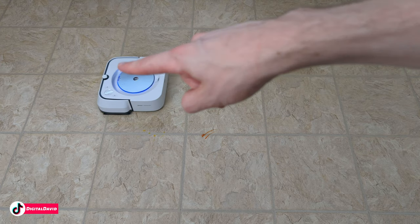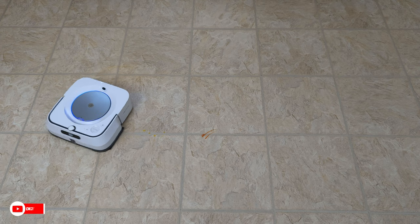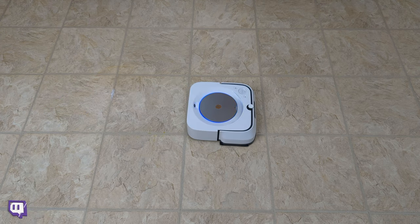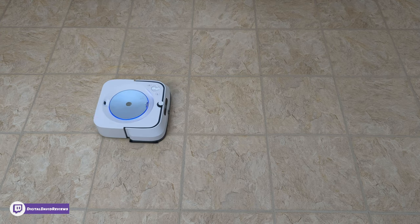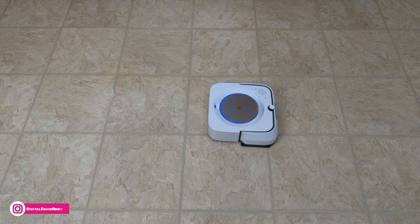Let's look up in that corner. You can see it's just over it right now. We'll see if it's able to pick that up. First though, it's picking up at the bottom. That looks great. I still see a little bit of mustard there. But let's let it continue to do its thing.